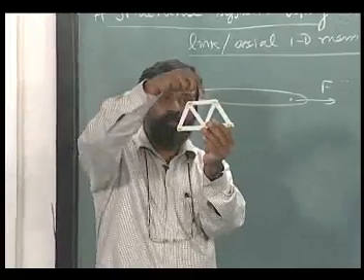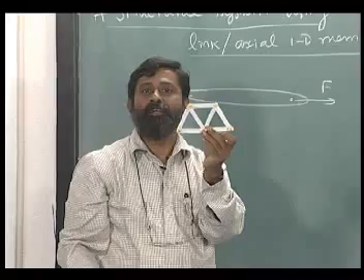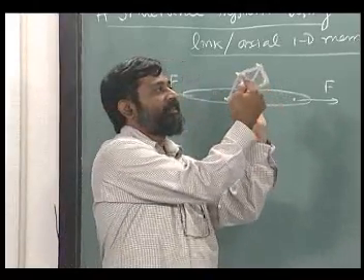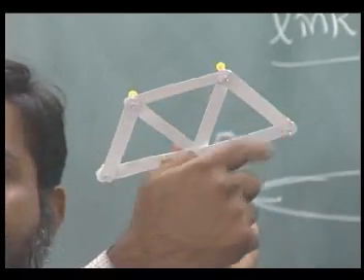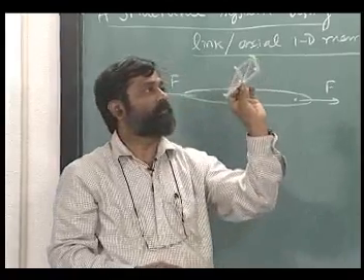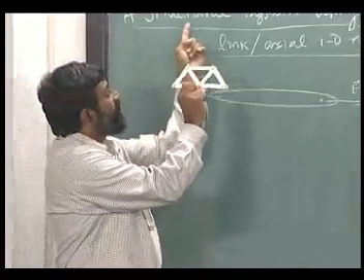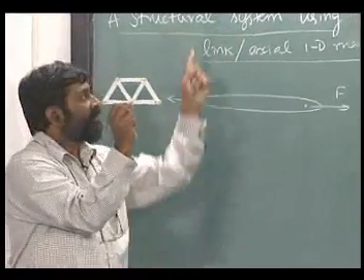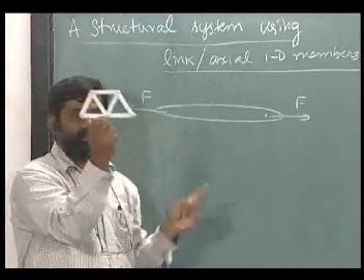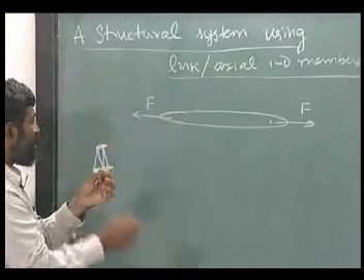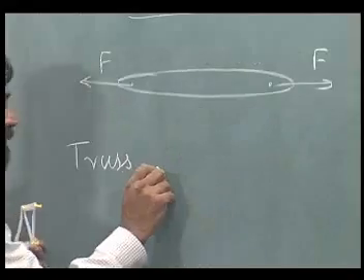Remember, every one of these members is pinned together. You can see it here, we will have a closer view later, to form a structural system, and it consists of one dimensional axial or link members like this. Such a system is called a truss system.